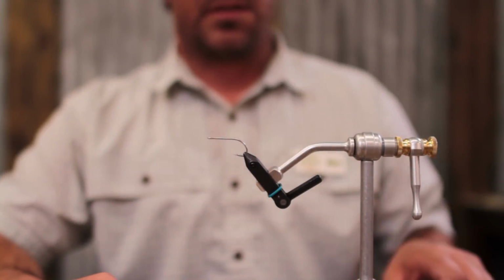And today I'm going to teach you how to tie a fly that works good for the bays and the surf. We call it Worm Dango. All right, let's get started.